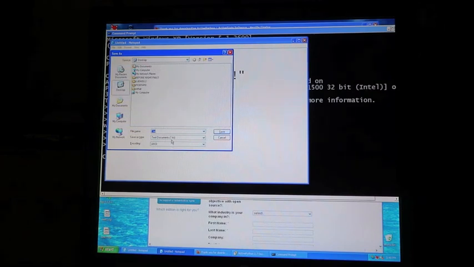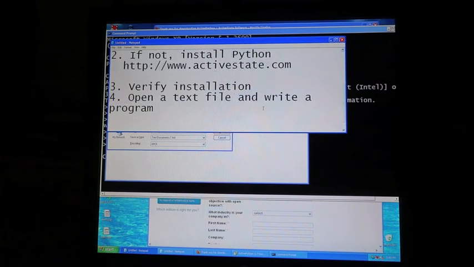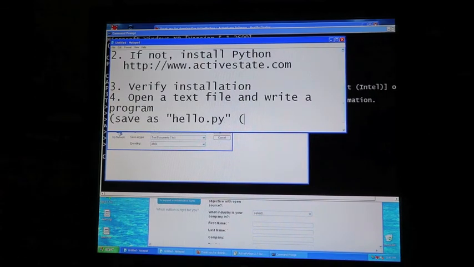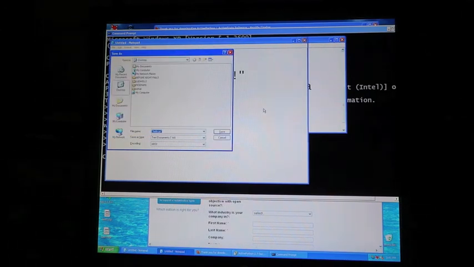So we're going to save our Python program, our Hello World. One thing about Notepad is that it tries very hard to add a TXT extension to your file name because it assumes that you're just writing text files. So you need to subvert that behavior by encasing your Python file name in double quotes. You can't see that, it's too small, but you would save the file with "hello.py" in quotes, and that includes the quotes. The quotes force the text editor not to add an extension, so the py extension will remain. And that's what we want. So we're doing that here.